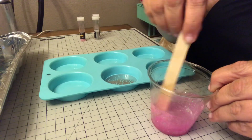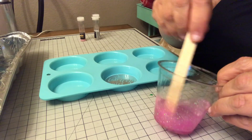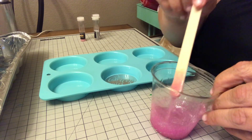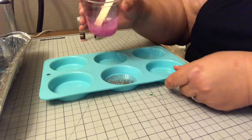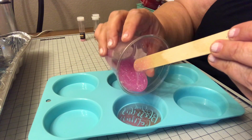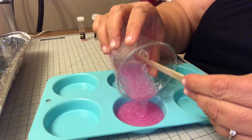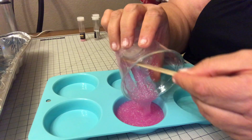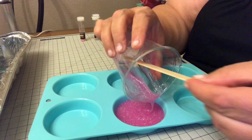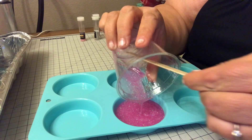See how pretty that looks! This is just an epoxy resin that I got at Michaels. You take two equal parts, then you blend and blend and blend for about three minutes, and that's what makes it come together and harden. I'm just gonna pour this right on top of that silicone mold. The epoxy once it's dry does not stick to silicone at all, so it's gonna be pretty easy to take out.